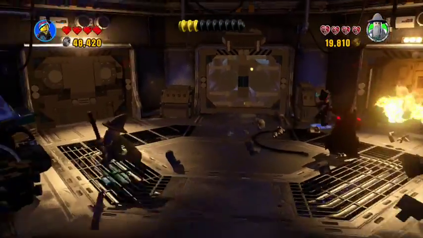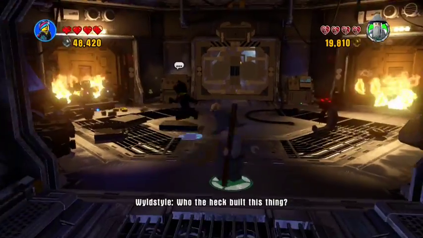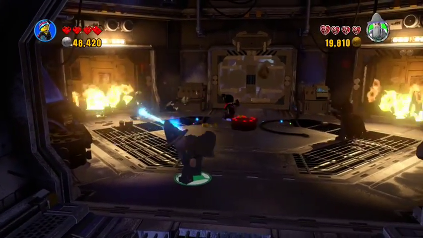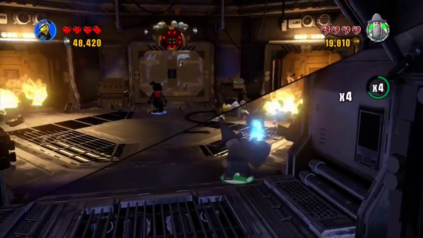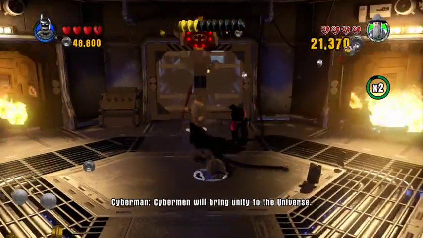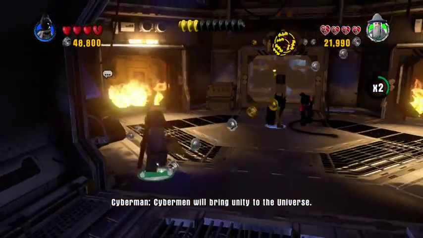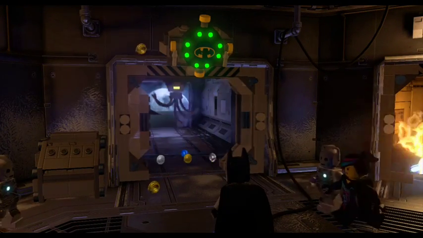Okay, I need to build this. Come on, build. Have I got all the Cybermen? Are they all gone? Oh no, there's nothing to build. Two more. I'll get them. Okay, here we go. There's nothing to build. Oh, there's another Cyberman. Got him. Okay. I need to be Batman. I'm just going to get all the gold. Lots and lots of gold. Oh, there's more Cybermen coming.